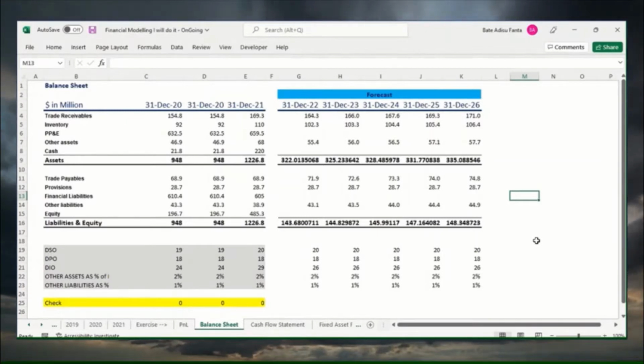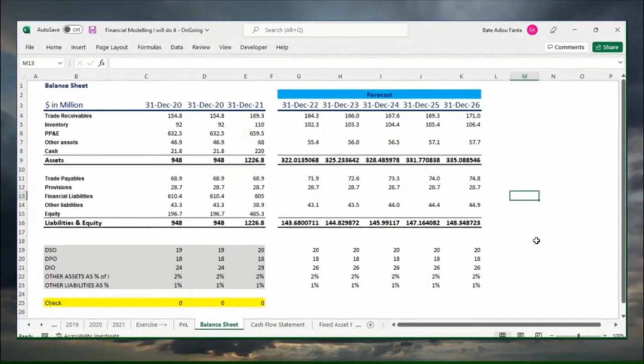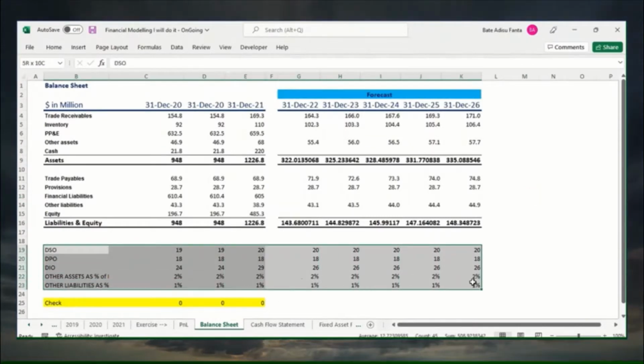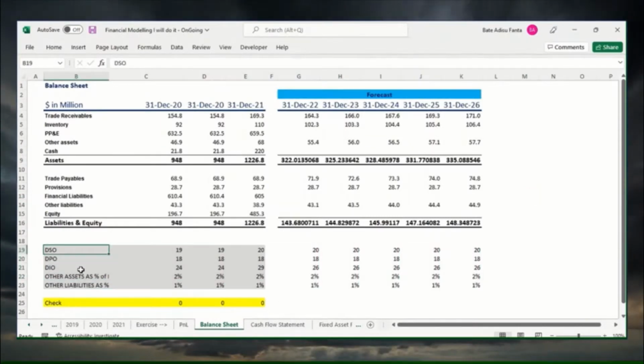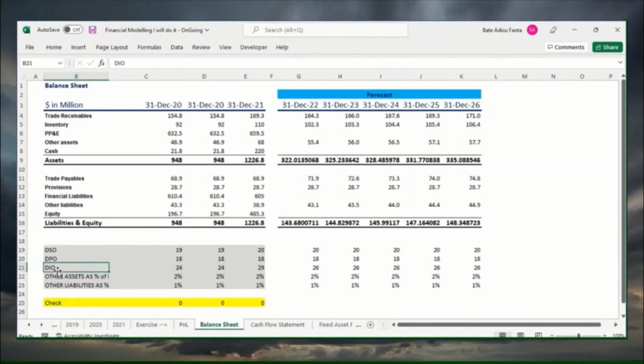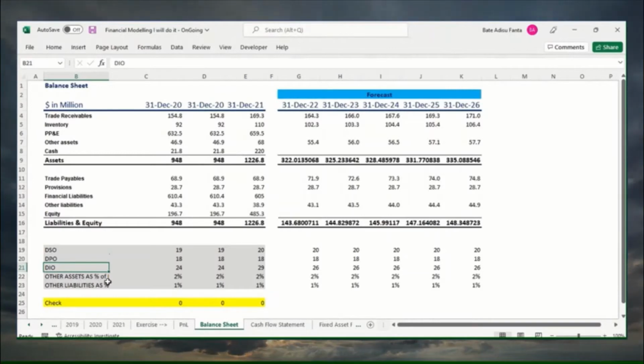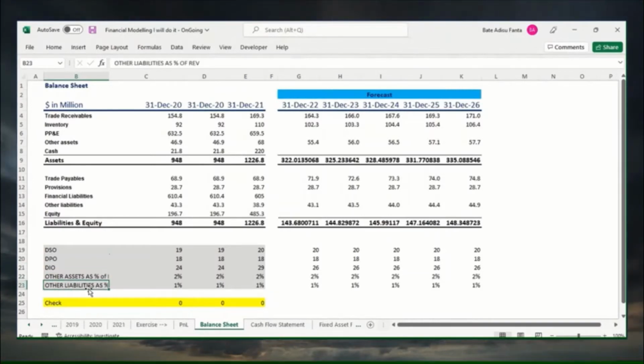In our previous video, video number 46, we discussed the drivers of the balance sheet: DSO, DPO, DIO, other assets as a percentage of revenue, and other liabilities as a percentage of revenue.